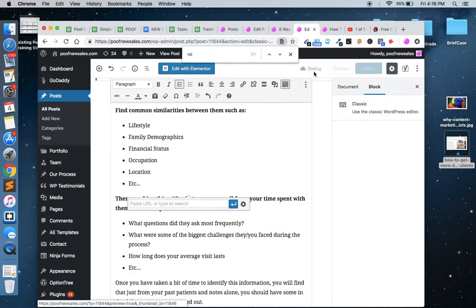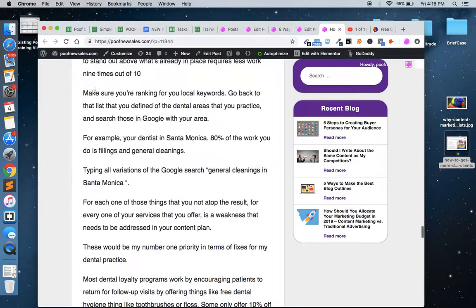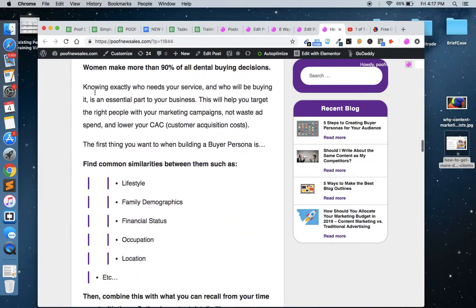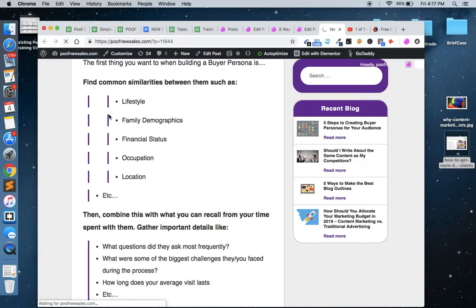Cool. So now we'll save this and you'll come back and you'll see, okay, at least this first list now won't look that way, right? So that was the first list. So this is the first list we just edited, right? You'll come back and you'll see it looks like it's supposed to.